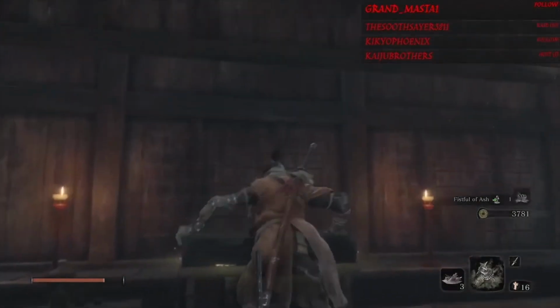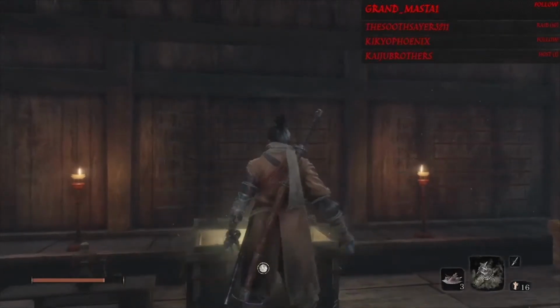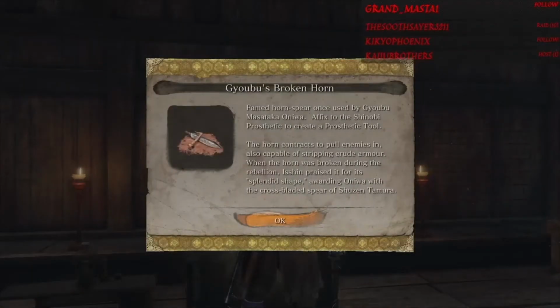After acquiring the gatehouse key from the spear-wielding soldier on the bridge that leads to the abandoned dungeon, open the door to this small shrine to obtain Gyobu's broken horn.